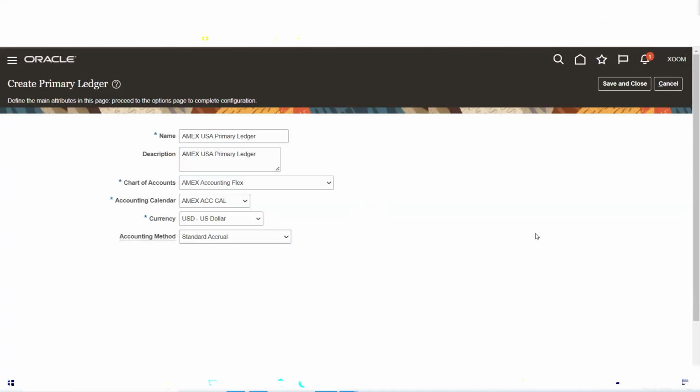Usually, Lakshman, the accounting rules for P2P start from the receiving point, from the receipts. Exactly. So from requisition to PO, there is no accounting. In case of budgeting, if you use the encumbrance concept, accounting entries would be there. But when you create a requisition or PO, it will fetch the accounts to pass to the next level of documents.